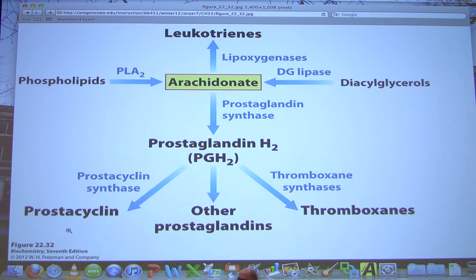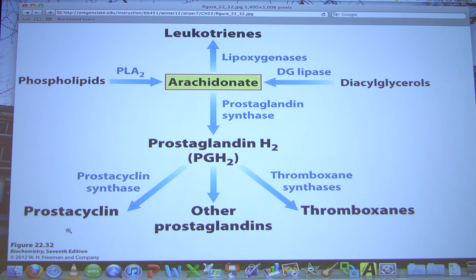Okay, so I haven't talked about arachidonate. I need to do that. Arachidonate is a 20-carbon fatty acid. It has 4 double bonds in it. It's very unsaturated. Normally, we don't keep arachidonate floating around in our cells freely. And the reason that we don't is it's very, very readily converted into leukotrienes going above or prostaglandins going below. These guys actually cause some similar things to happen. The simplest and most common things that we associate with prostaglandins is pain.